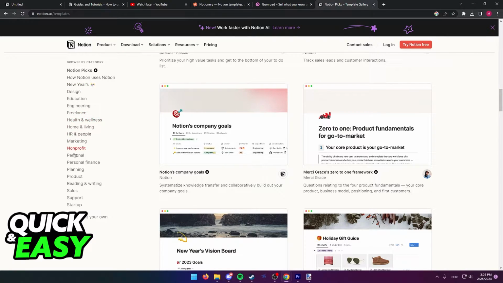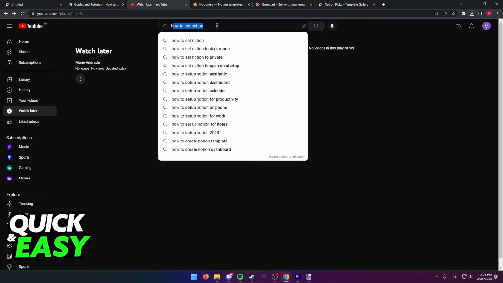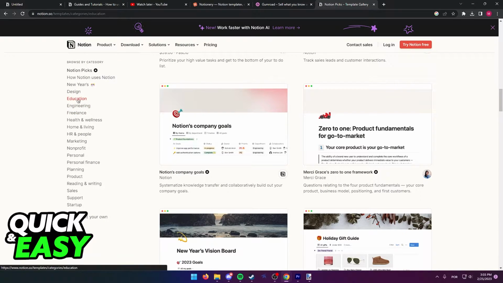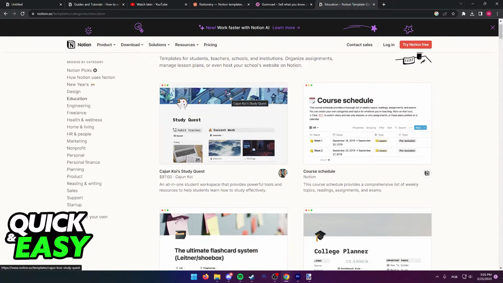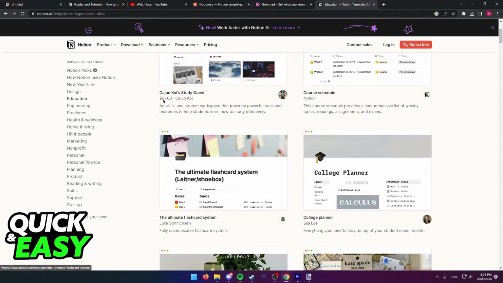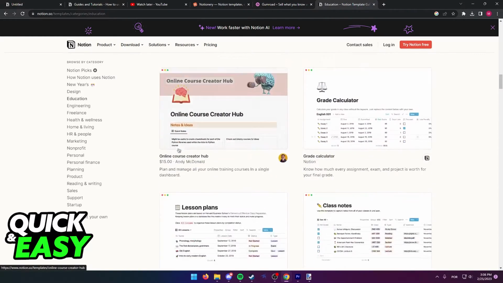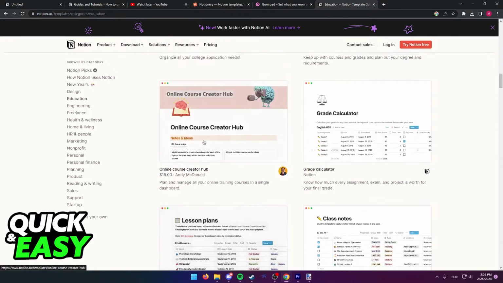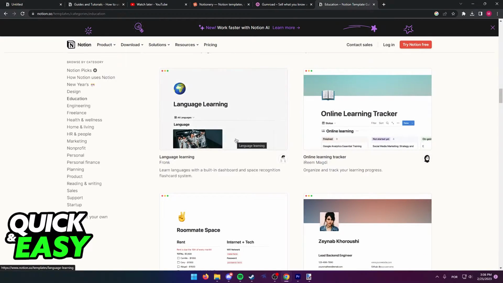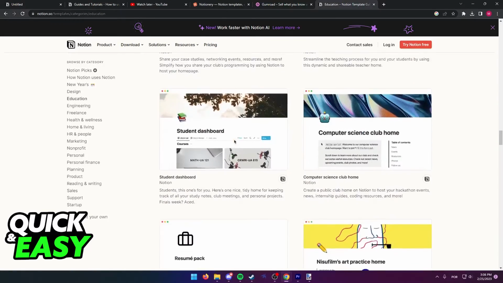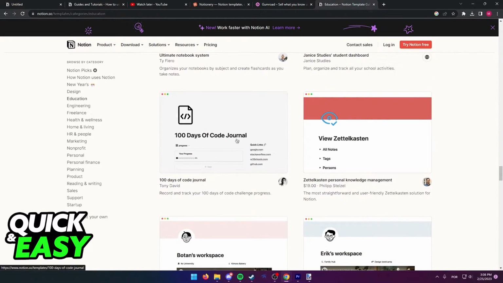Likewise, you can also pick by category. If we go by the example I showed you on looking up recommendations on sites like YouTube on what people are looking for, you can probably find one related to education, and you can make it so it's a template dedicated to medical school. As you can see, they also have paid templates over at this website. And after you are satisfied with the template you chose, you can just open it up on Notion and start copying everything that you want to include in your next Notion template to sell.